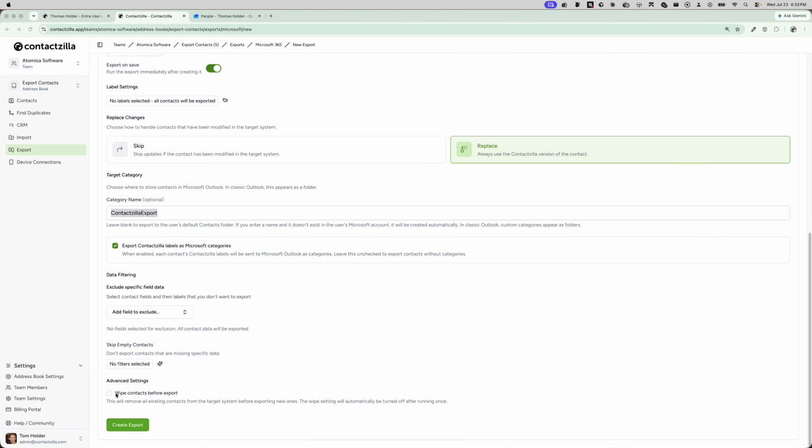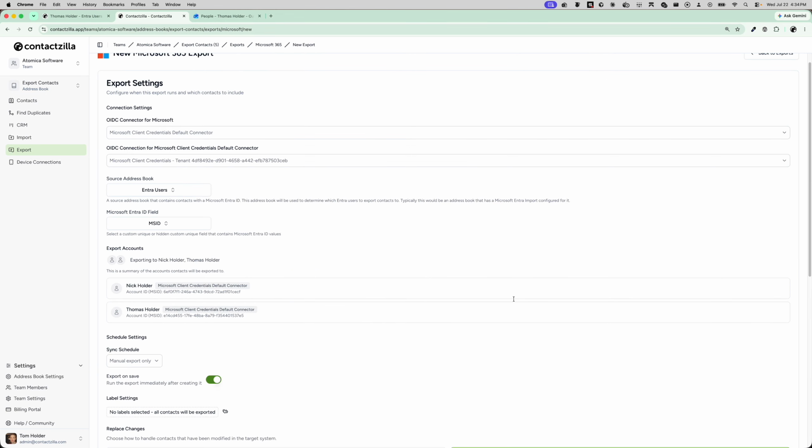Now, that could be many years worth of contacts, so it's safe to tick this box as long as you have put in a specific category here. But we recommend using this with extreme caution, as it can delete existing contact information. That might potentially be what you want, but just be very aware that that's what's going to happen.